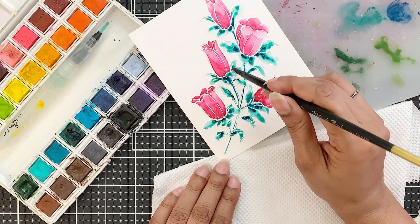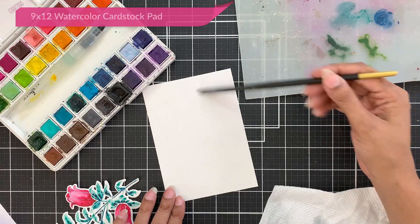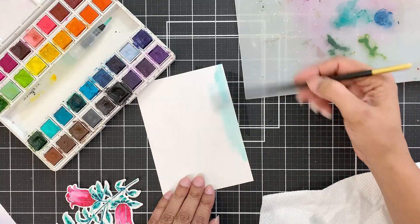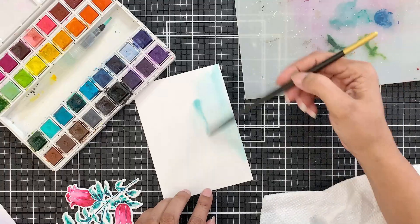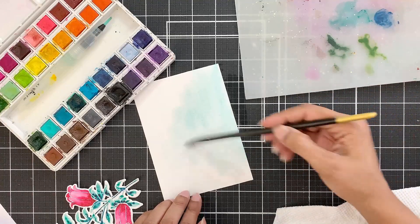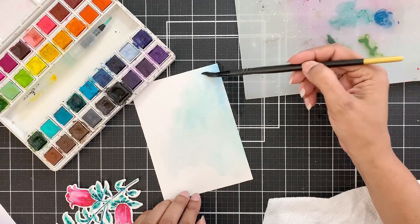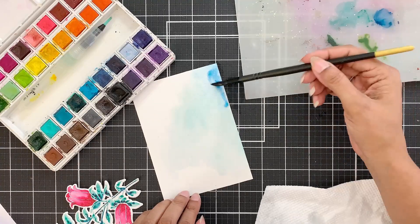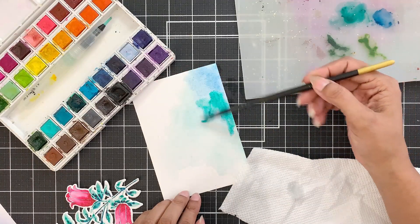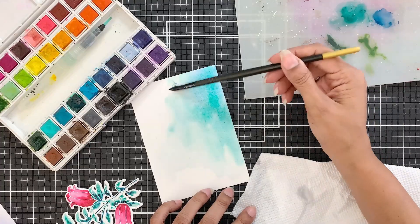I will leave this to air dry while I work on the card front. For the card front I have cut out a panel the size of my card front from the 9x12 watercolour paper pad. I will apply water to the panel on the right hand side and a little bit on the top as well. Then I will start adding the emerald pigment that's already on the palette, keeping the background lighter than the leafy bits of the image. Then I will drop in desert night and randomly add both the green and the blue, mixing them in places so that they are distinct in some places and not so much in others.